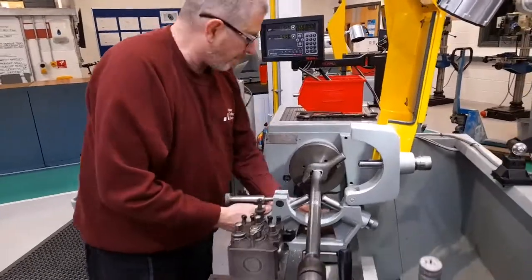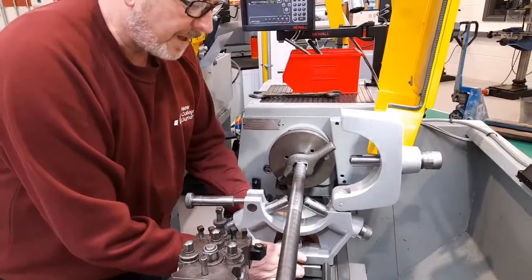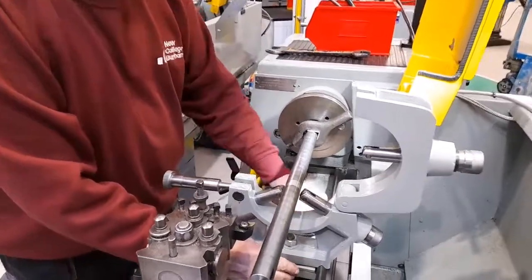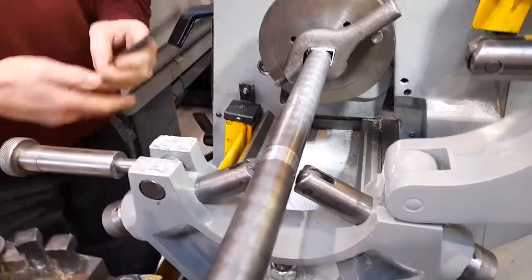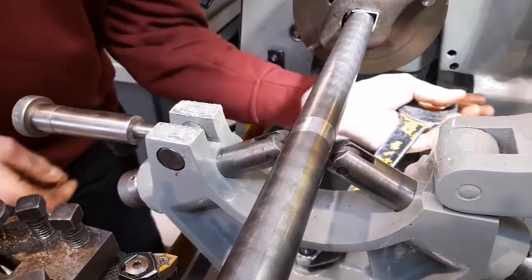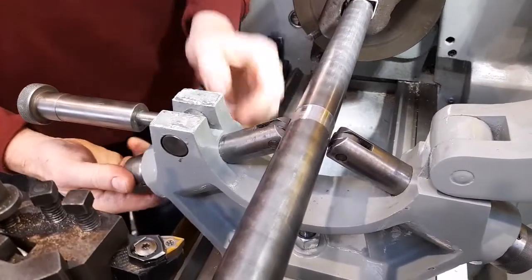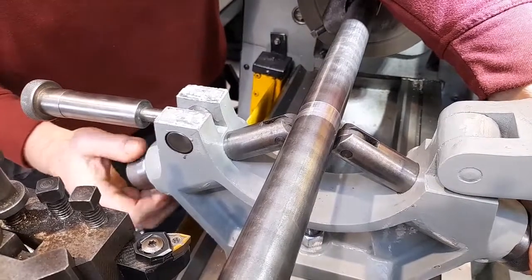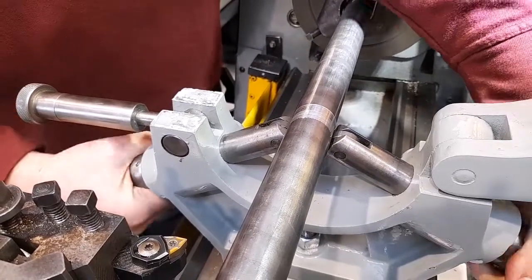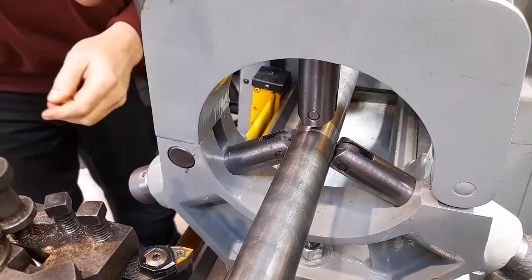The steady can be slid along once I've loosened the lock nut. The steady can be slid along until the rollers are in line with the portion which I've turned, which is concentric, and then the steady should be locked in place with the bed clamp using a spanner. At that point, the two lower rollers can be advanced until they're just in contact with the workpiece, and the top half brought down and the locking screw tightened.